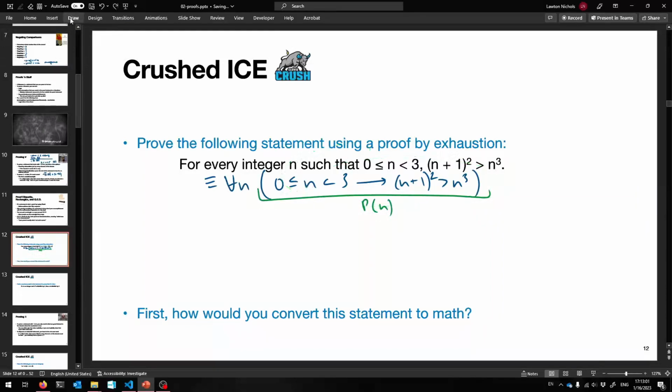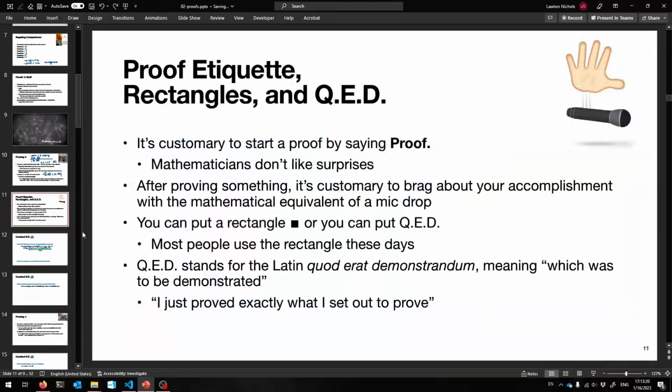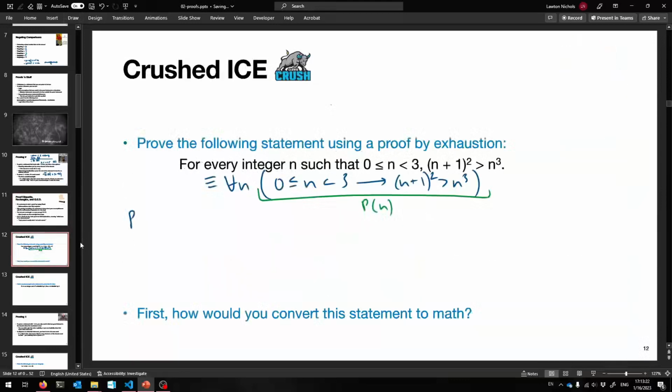Okay? So now at this point, we just have to try n being 0, 1, 2, 3, or sorry, not exactly 3, less than 3, 0, 1, and 2, and then if this is true for all of those, then we've proven it for every element of the domain that we care about. You see that? So here's how you do it in the standard style. You start out and you say proof. That marks the beginning of your proof. And usually you say how you're doing it as well after that. You're going to say by exhaustion so that you don't surprise anybody. By exhaustion. And then you begin your proof by exhaustion.